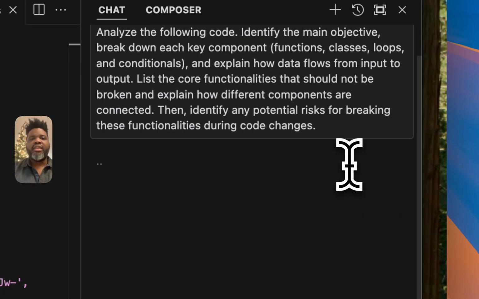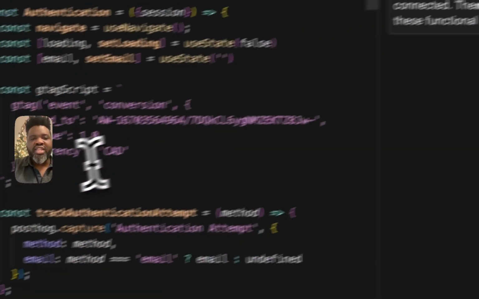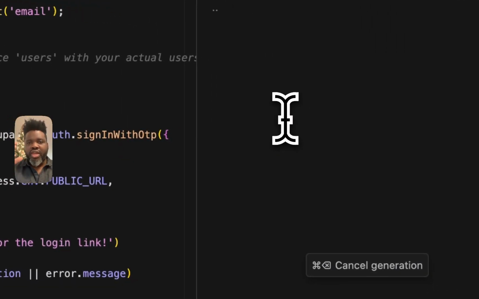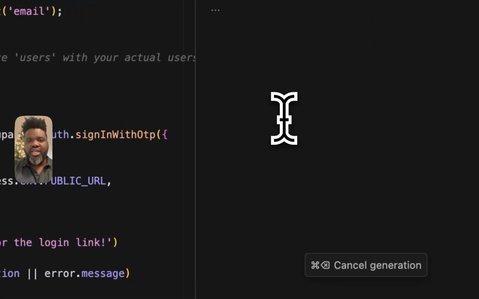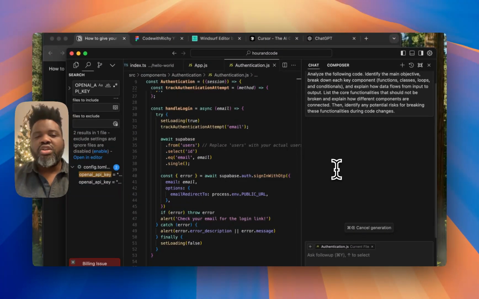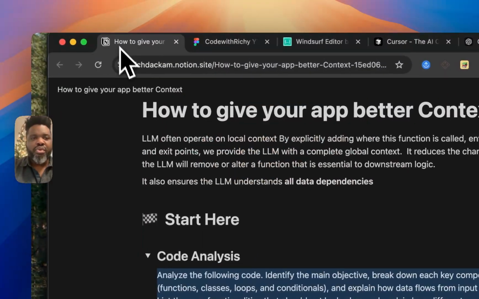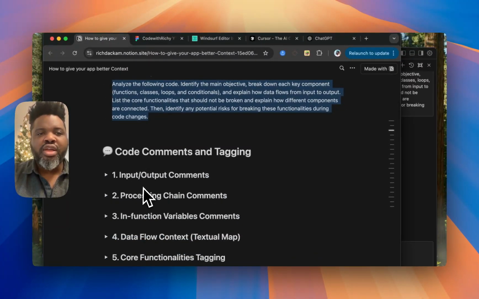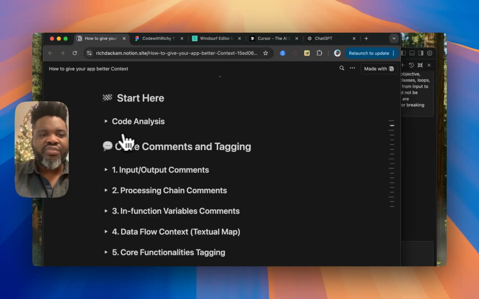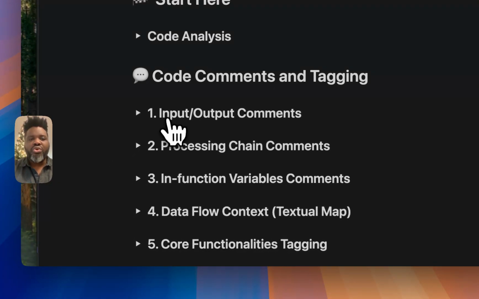So if you send that, usually I love to use it for backend code because I have a different one that I use for my UI and UX, but I just wanted to show you an example. If you were to put this right here, it's going to essentially analyze all your code and give you a full breakdown of how your code works. So I have a different set of prompts that I can pass in that I'll show you after. And usually I like to use this code analysis first so that it has good context about the application before I start using those ones.